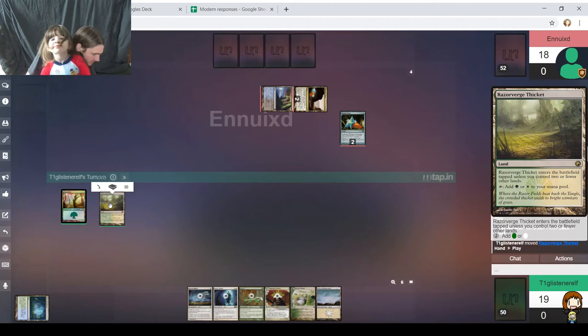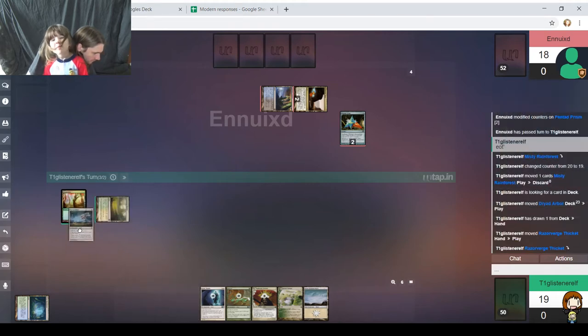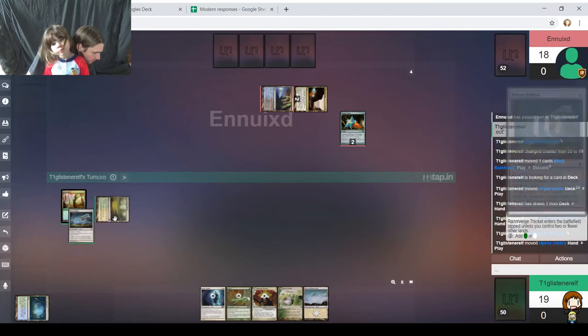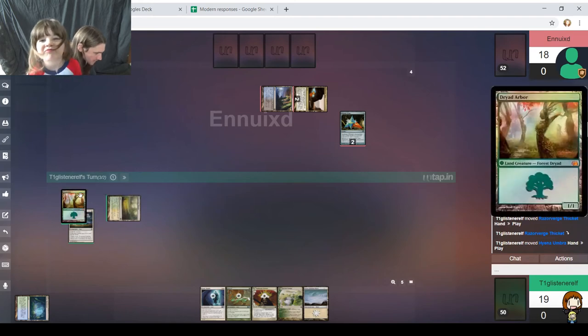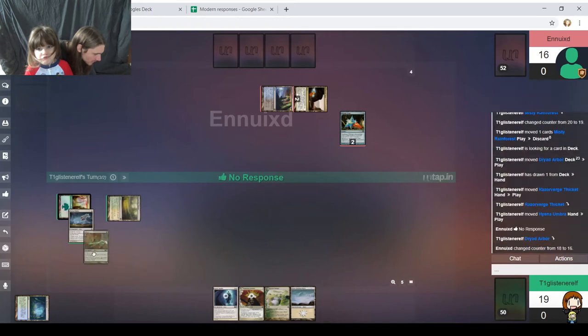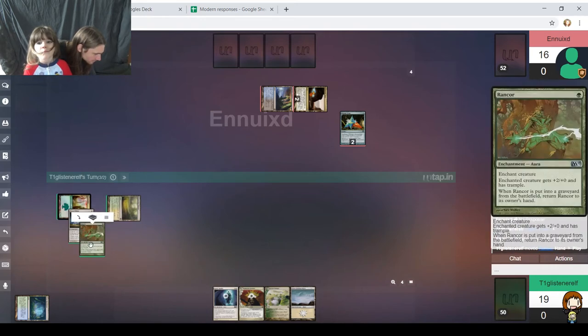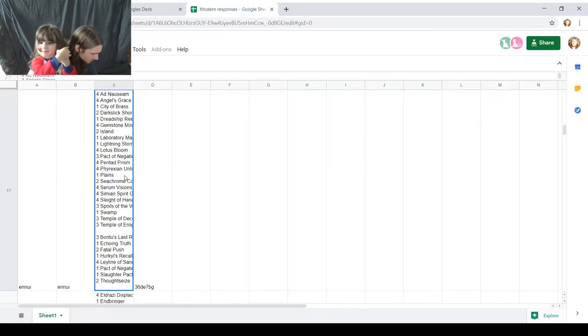Alright, now, Evangeline, if you'll give me just a moment, please. I have to make sure I don't mess this up. So I'm going to tap this for white. Go. And we might actually lose this one. Unfortunately, we might not be fast enough. Now, because of Thoughtseize, let me go back here. So Thoughtseize is a 2 of in the sideboard. I wasn't anticipating that being a big deal.